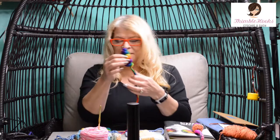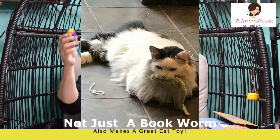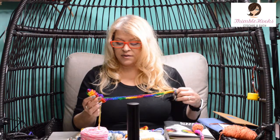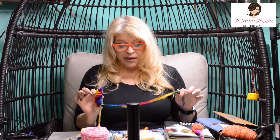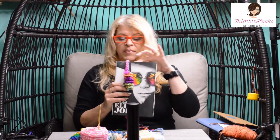I got one of these. It's my little bookworm. I'm going to set him here. I got one of these when I was in first grade from our librarian, and I always thought he was just cutest. We had a little contest to see who could read the most books in first grade, and I won this little guy, and he's a great little bookmark, as you can see. Hold your spot without bending pages.